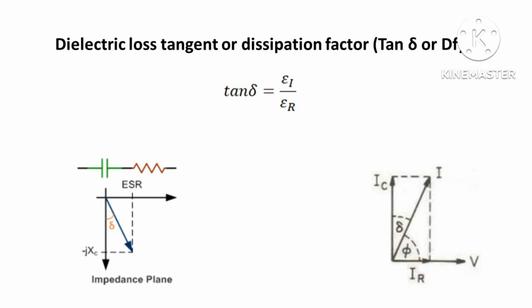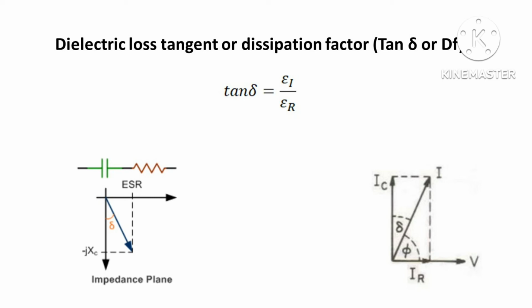The dielectric loss tangent of any material has a simple equation in terms of the dielectric constant of that material, given by tan delta equals epsilon i divided by epsilon r. Epsilon i is the imaginary part and epsilon r is the relative permittivity of the dielectric material. If you know the imaginary and real parts of the dielectric constant, you can calculate the loss tangent. If you look at the PCB laminate data sheets, you will generally see a dielectric loss tangent value and a Dk value. Just multiply these together and you get the imaginary part of the dielectric constant.